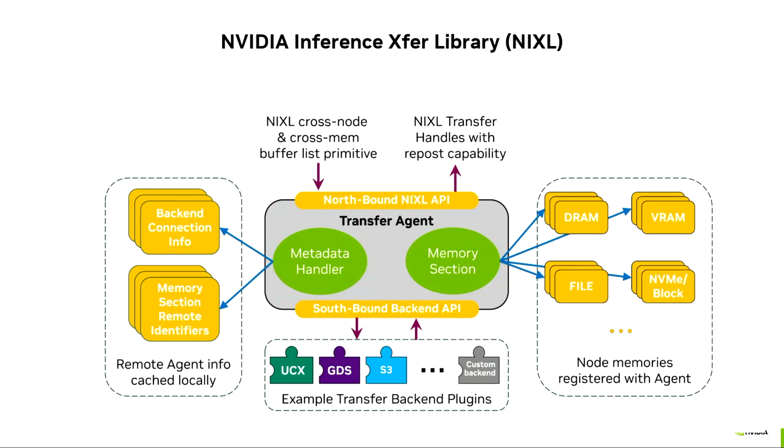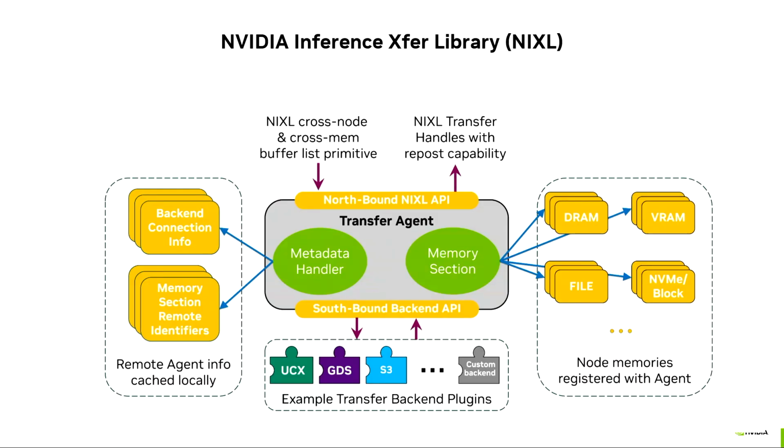Okay, a little bit more about Nixle. There's kind of three really key interesting things from my perspective. It's really cool technology. The three things that I like to think about are, one, it handles memory for you. You register memory of your application with the communication library, so you don't have to make copies, right? You put the data straight in the buffer. That's the same buffer that the communication library will use to send it out.